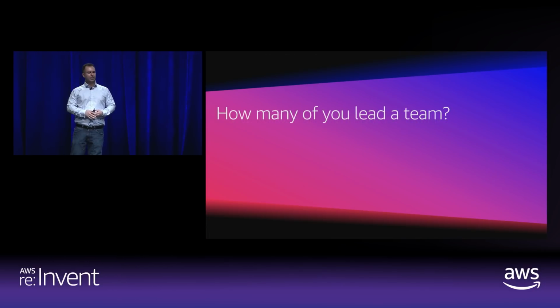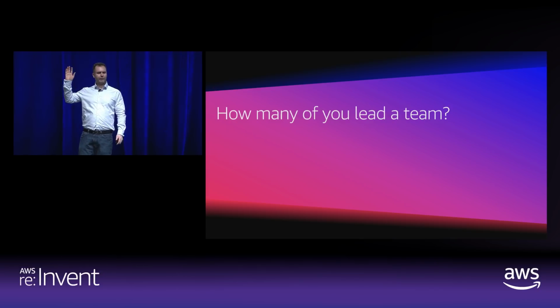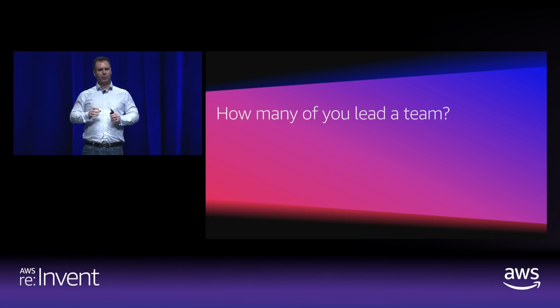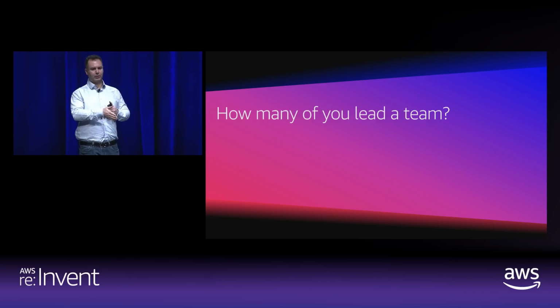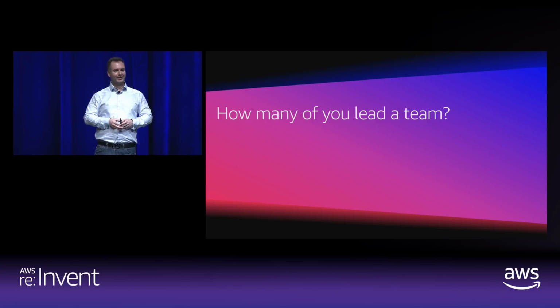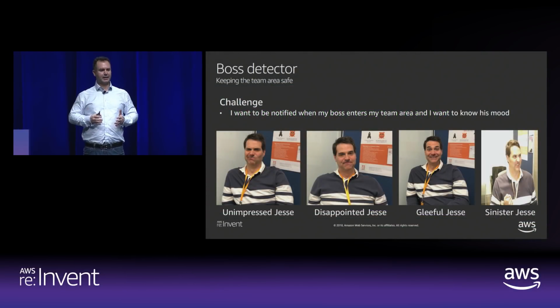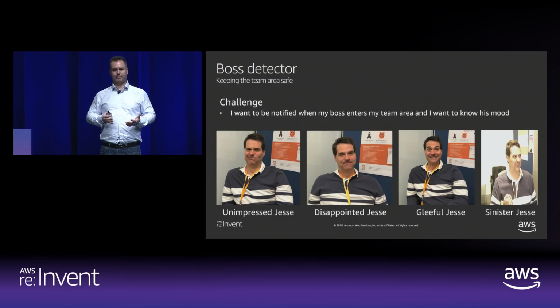So let me ask the audience here. How many of you manage or lead a team? OK, quite a few, actually. How many of you super enjoy it when your boss goes directly to your team to give them direction and bypasses you? Anyone? OK, no one. I don't either. Thankfully, I have a great boss who almost never does this, but there's still some part of me that wants to know when he's entering my team area, potentially to give them direction. And I also want to know what sort of mood he's in.